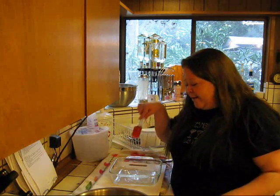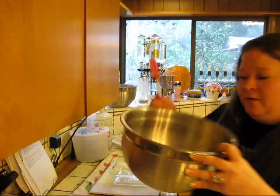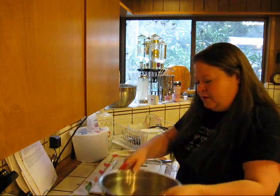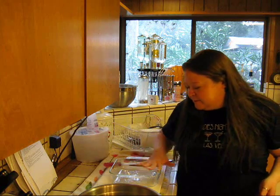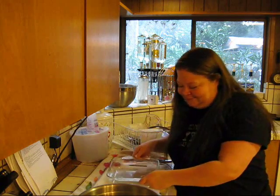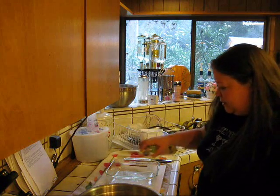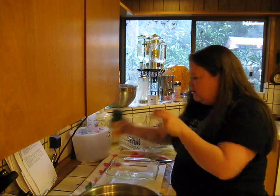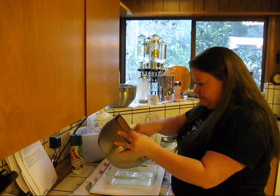The recipe calls for me to add the rest of the parsley to the stuffing mix, which by the way looks really good. But I don't think it needs any more, so I'm not going to. So you are going to grease, for the half recipe, I'm just doing an 8x8 pan. And I'm just going to give it a little shot of oil. And then you're going to put the stuffing in it.